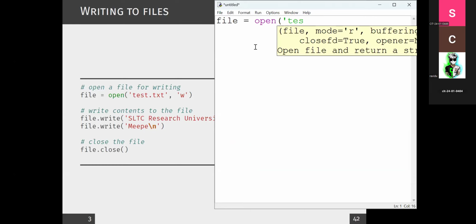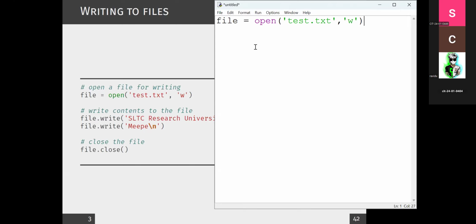We will specify the file name. I'm going to say test.txt, and I will open it for writing, so that's why we have W here. And when you open, remember to close, so I will type close as well. You open a file for writing and you close it.